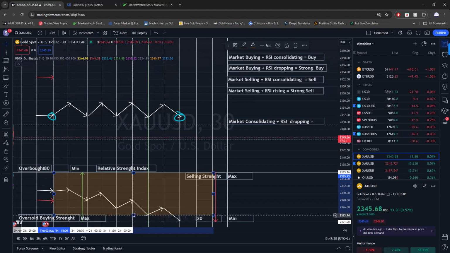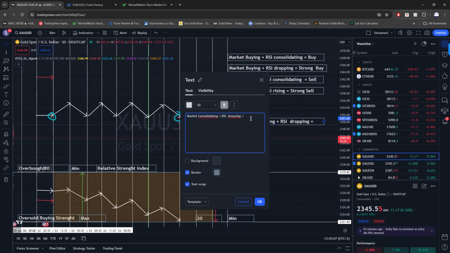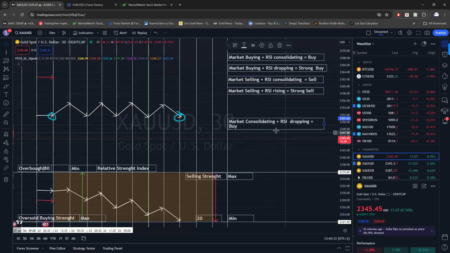I would be looking for buy positions, because if that keeps happening, sometimes this RSI might drop to the market being oversold. Right here, oversold. Buying strength is at its maximum capacity. And if the buying strength is at its maximum capacity, what does that tell me? I should look for buy positions. I should even go for a buy. Look for my next possible move to buy. So if the market is consolidating and the RSI is dropping, this is a buy. Very good for those who had it right.